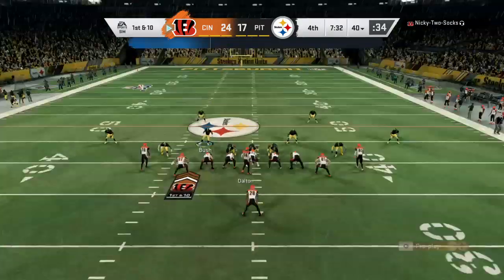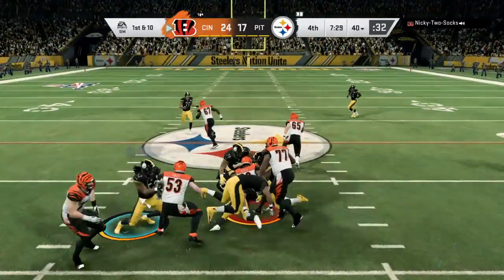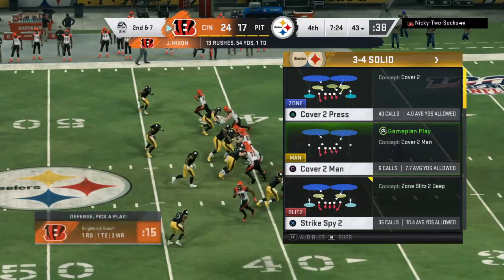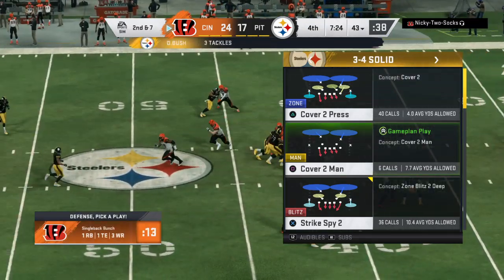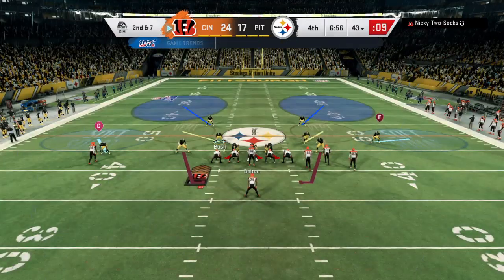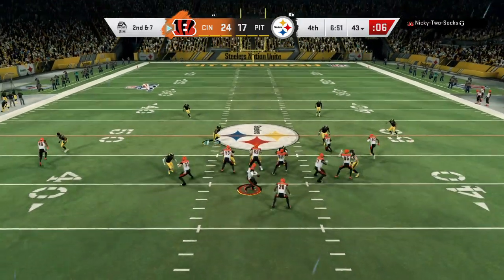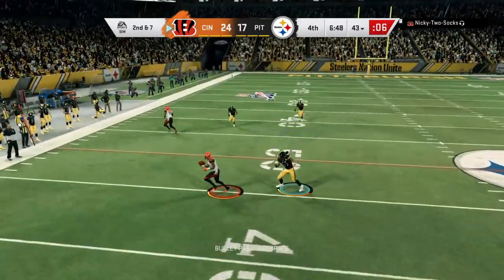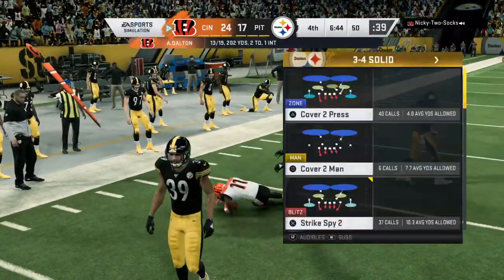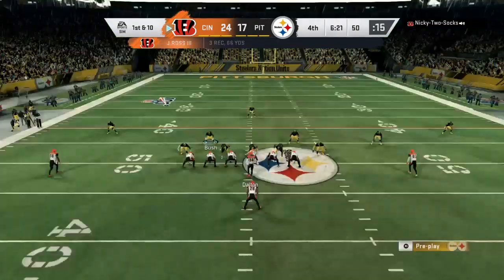They've got good starting field position as they come up here 1st and 10 at the 40. They begin with a run by Mixon. A gain of 3, 2nd down. Offensively with the lead, you want to run the ball, keep the clock going, but you also want to still kind of be in attack mode too, right? So how do you do that and not come back on your heels? Well, think about all the practices we've watched where they have that tempo period to go over things just like this, where they describe the scenario, tell you what they're looking for, and make sure that they're still attacking, yet at the same time not going so fast as to leave too much time on the clock.